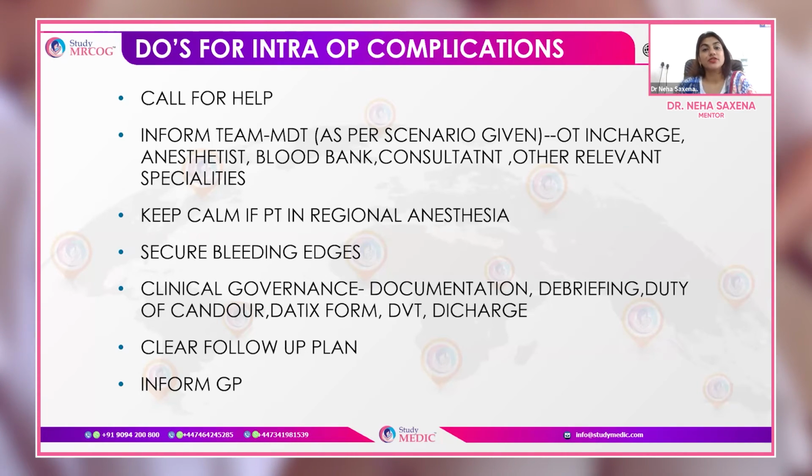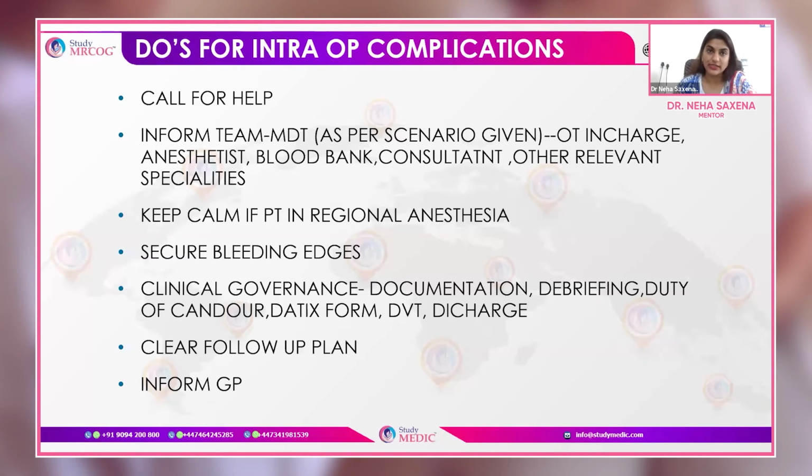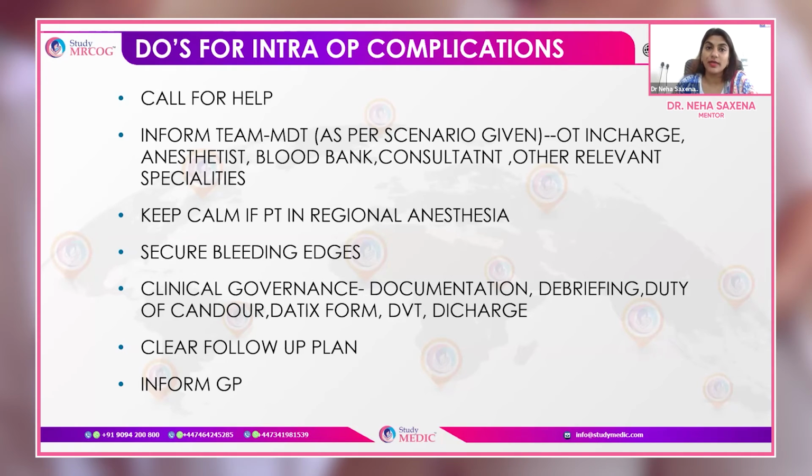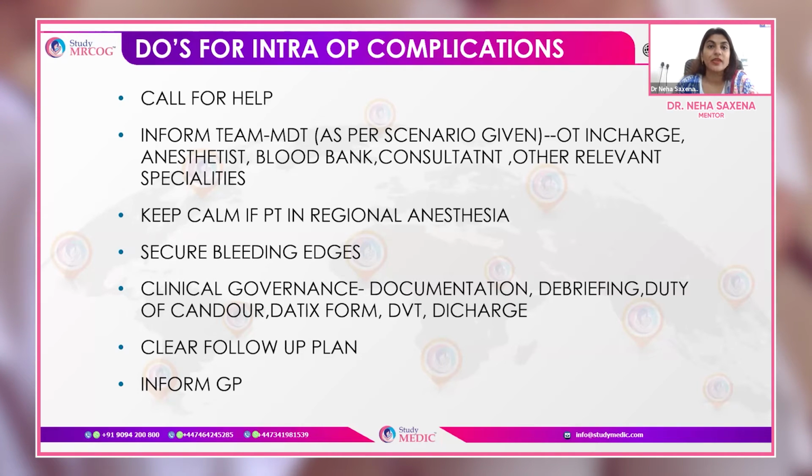We have to see whether the patient is under regional anesthesia or general anesthesia, because if the patient is under regional anesthesia, then the patient would be listening to our conversations, and that may add to the anxiety of the patient, which we do not want. So we have to be very calm and composed. Because of the complication, many times it happens that we are panicking, and because of that situation, the patient can also get panicked. This is a very important patient safety point, my dear friends.